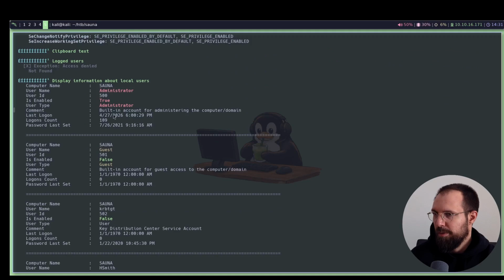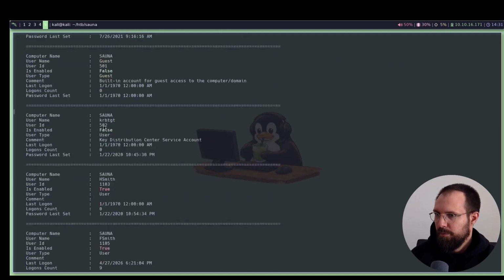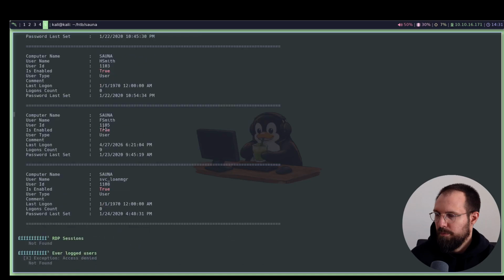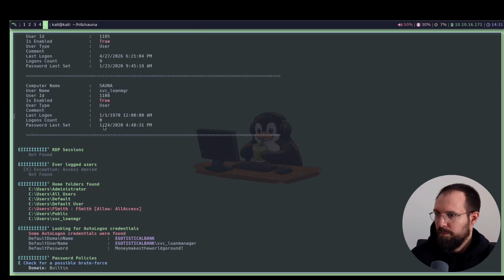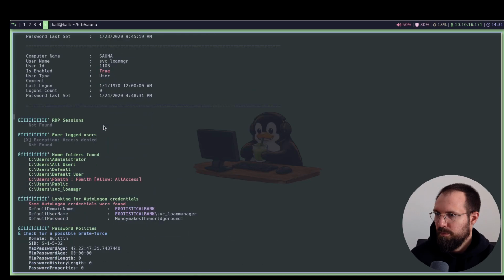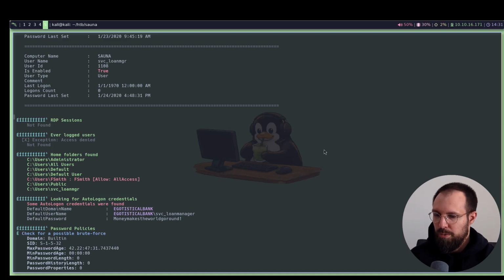We see some information about local users, and we found some autologon credentials for this user with this password. So let's check if we can log in with this user.